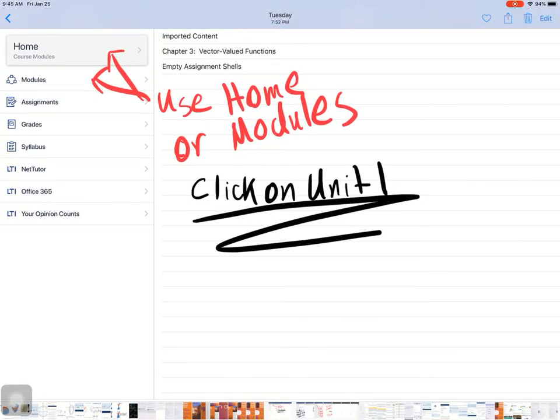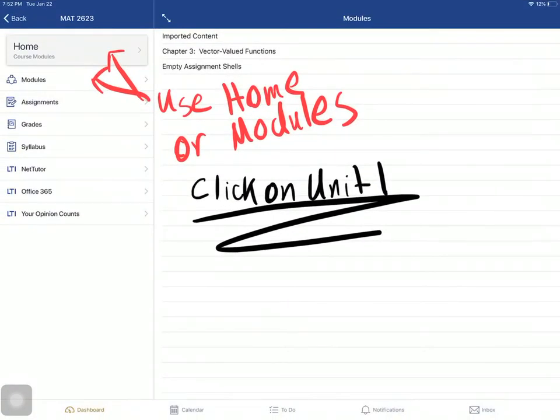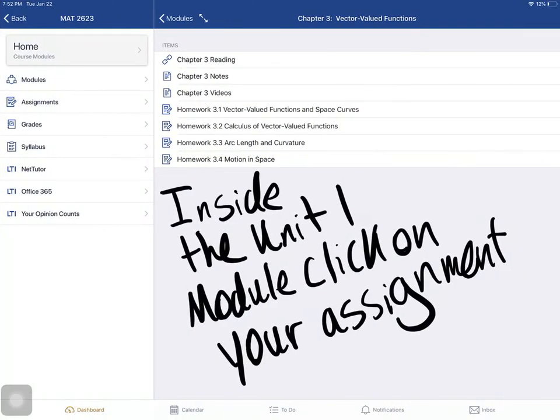They have imported content in Chapter 3 because they don't have an awful lot of stuff that's already published for them. Remember, like I said, this is in my Cal 4 class, so it looks a little bit different from what you guys are going to see. But you'll see Unit 1. You'll click it. It'll open. And inside the unit, it looks a little bit more like this.